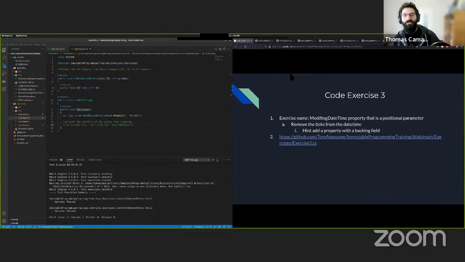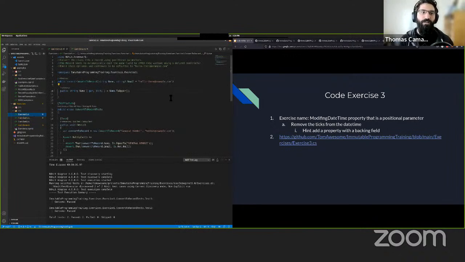Okay, so code exercise 3, we're going to get into a little bit more about how I can keep modifying property values and make sure that it stays the value type that I want, or ensure the edits on it. Because there's one thing I didn't talk about in code exercise 1.